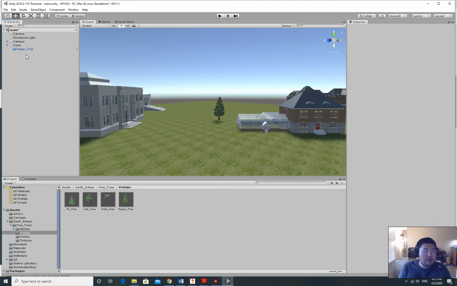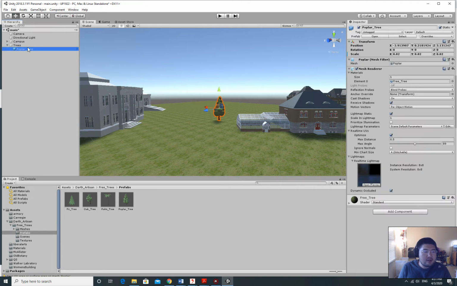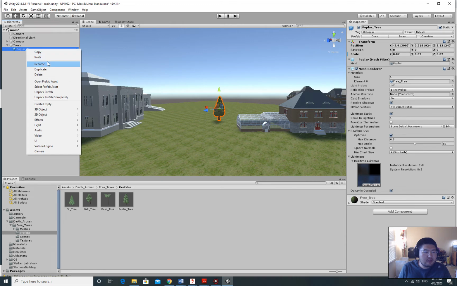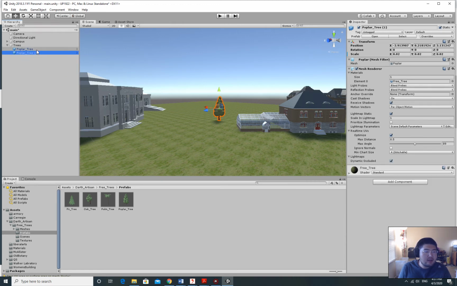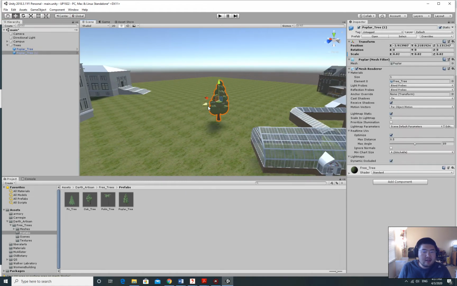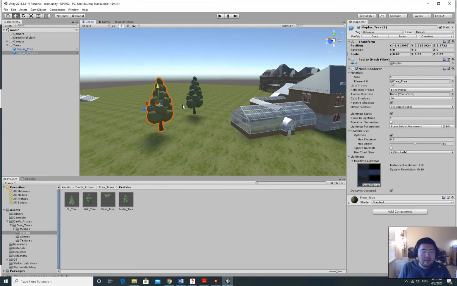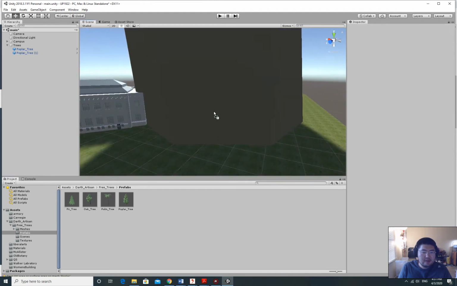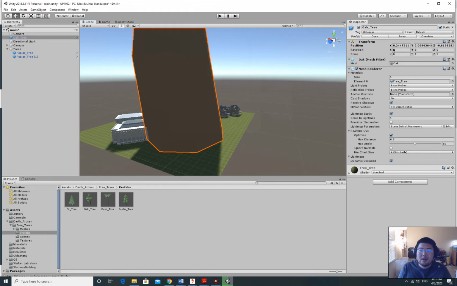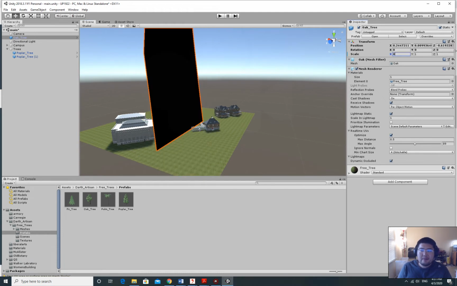Okay, so then we can add more trees here. For example, I want to add another poplar tree here, so I can simply right click the poplar tree and copy and then paste. So now we have the second poplar tree, and to visualize it, we can just simply drag the axis of the tree model. So now I have 2 trees here. So then I want to add another tree here. So for example, the oak tree. So same thing, drag it to the scene, adjust its scale.